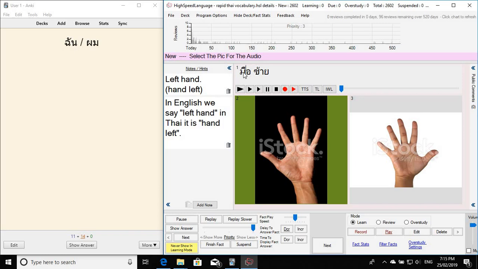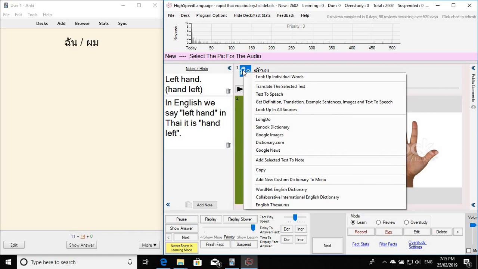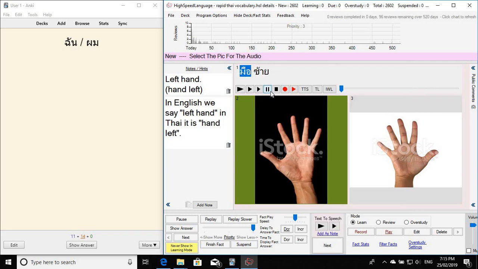For example, if we click on this word, which is hand, and let's say we go text to speech. Oh, that's probably not going to work because we're on the audio at the moment. I'm not sure if that's going to play, but it's come up here, text to speech, and there's a play button. So that will produce a synthesized pronunciation of this word, and we can just add that to our note here. If we click add to note, there we've got a note with the actual audio.